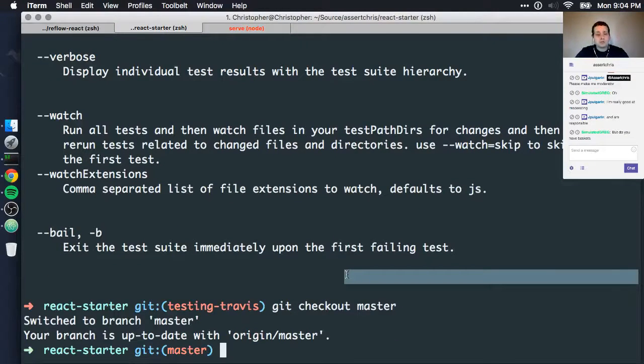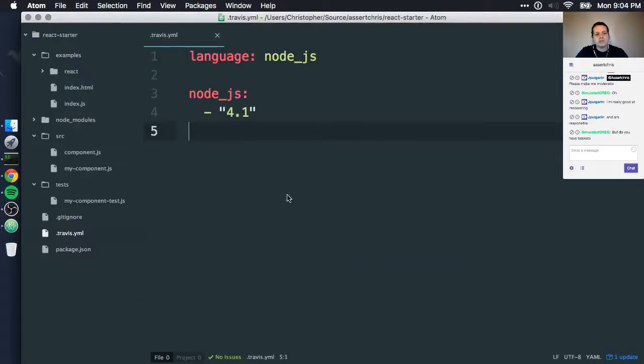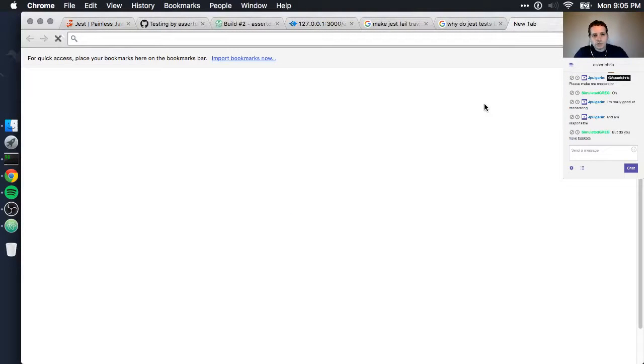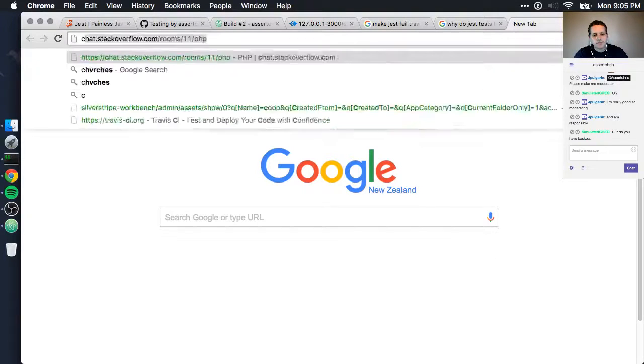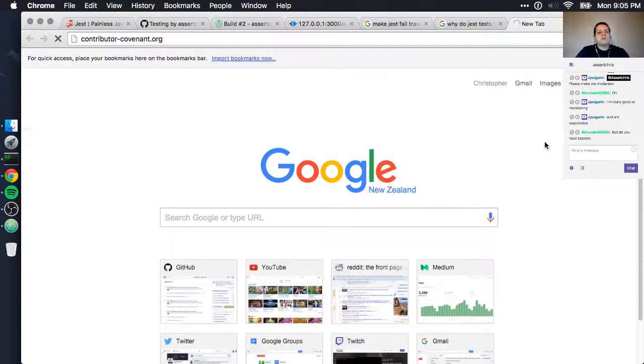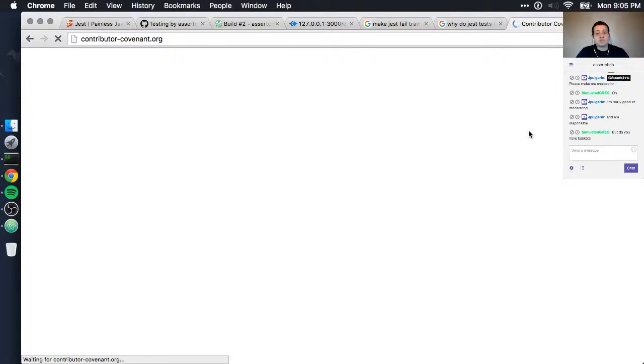Now this readme thing poses a good question. What about all the other community files that we usually see in repositories? Like, how do we get these in here? Well, the one that I consider quite important is a code of conduct. So this is quite a contentious thing, whether to have codes of conduct or not in repositories.